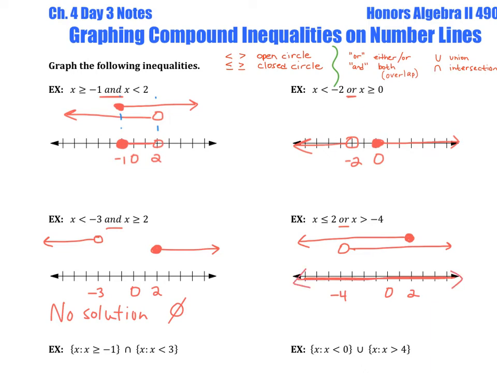And also, notice I'm putting arrows on the end, and I've done that on the second example as well. I had arrows on the end because it does keep going forever. So every single value on the number line would either be less than or equal to 2, or it would be greater than -4. And then again, we could use the mathematical symbol for all real numbers just to clarify that. But for sure, you should have a number line where everything is graphed.